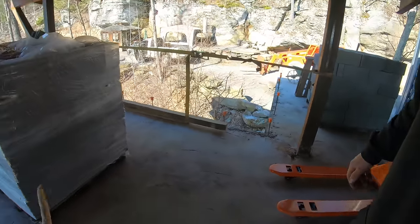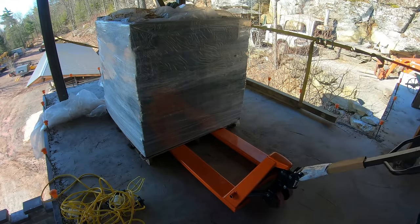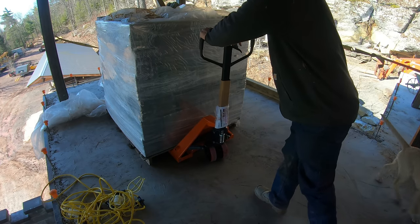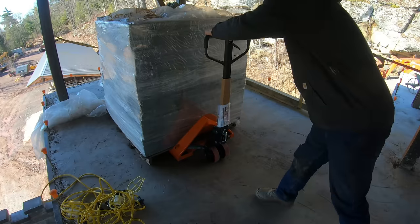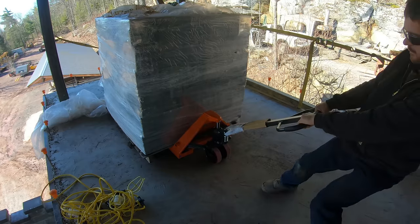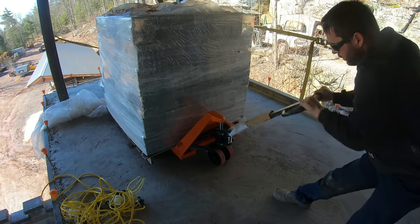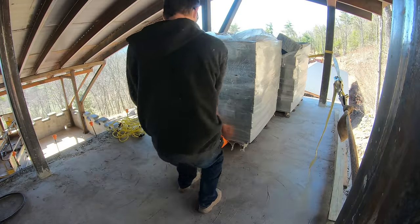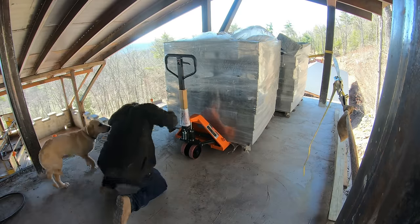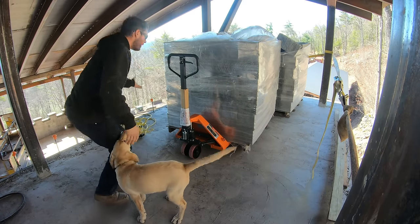All right, let's give this Harbor Freight pallet jack a decent test here. Remember, the IHI couldn't pick up these pallets. What the hell? Oh, come on. I mean, it's picking it up. Oh. All right, if that wasn't on a pile of gravel right now, I'd pick it right up.